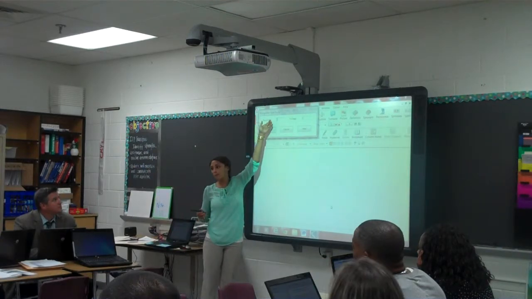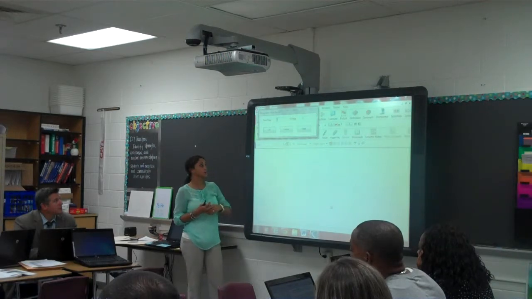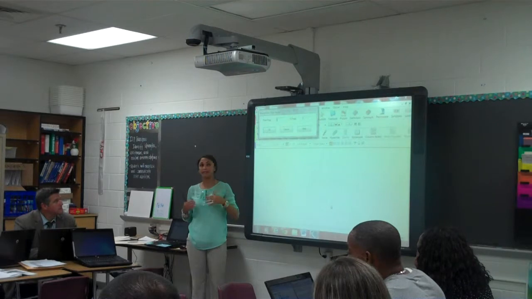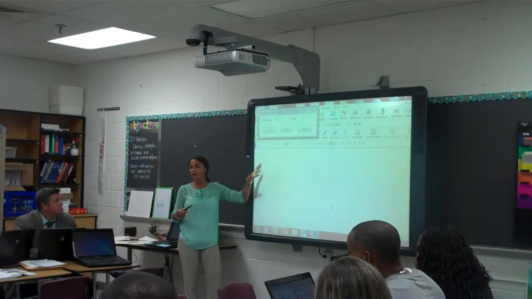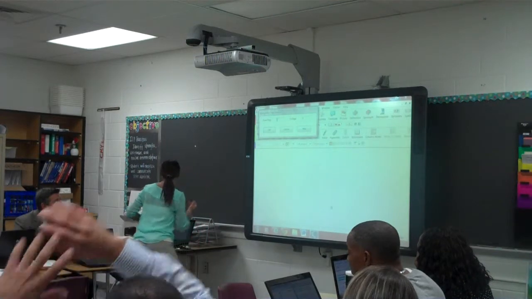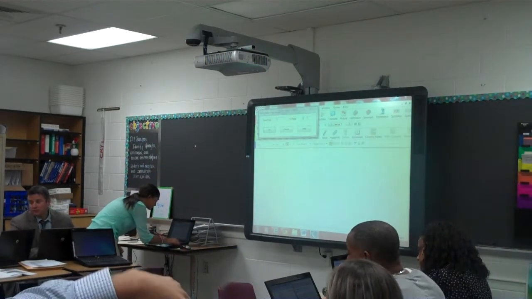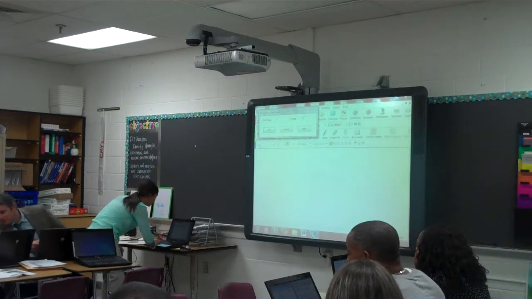Now this is the important part. Let's say you want to chunk an assignment, or maybe the story is 22 pages long. Well, you only want to do 10 pages that day. Break it down because it will take a long time for it to download into the system. So for this case, I want pages 1 to, I'm going to say 3. And then I hit OK.